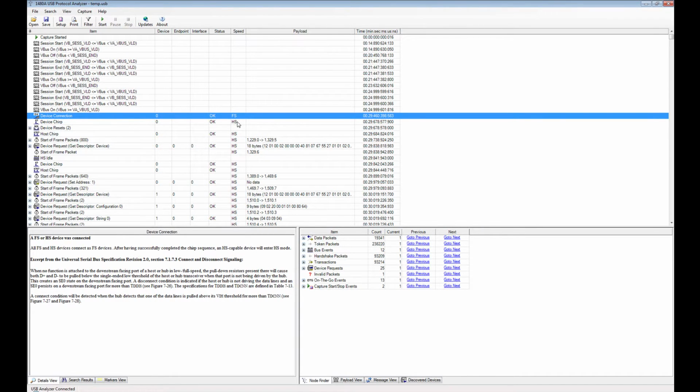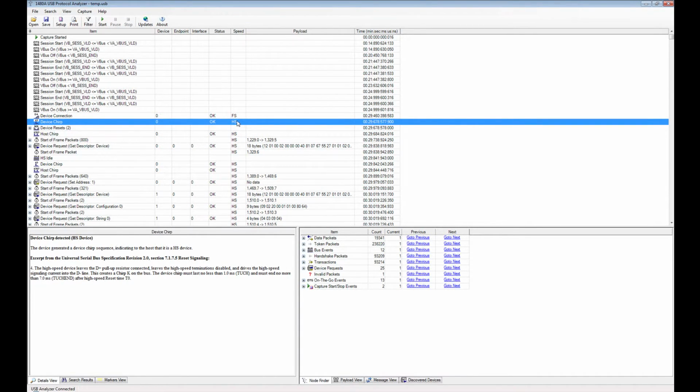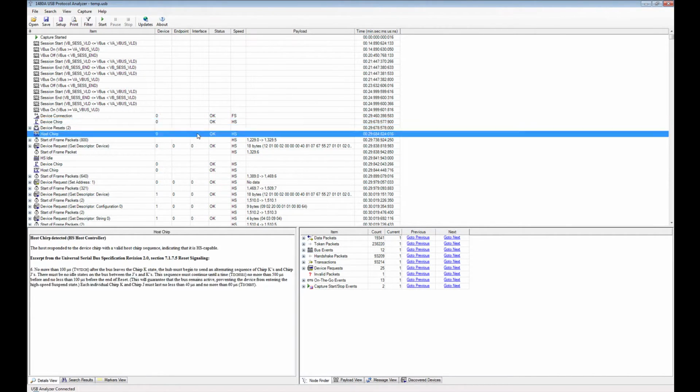All high-speed devices actually connect as full-speed devices. The device then goes to the device chirp sequence. As you see down here, it transmits a certain pattern of K's and J's on the bus to let the host controller know that it is a high-speed device. Then if the host controller is also a high-speed controller, it transmits host chirp. By doing that, both the device and the host know that they're both high-speed devices, and therefore the transceivers of both the USB key and the host controller turn into high-speed mode. And that's exactly the same thing that the 1480A protocol analyzer does.